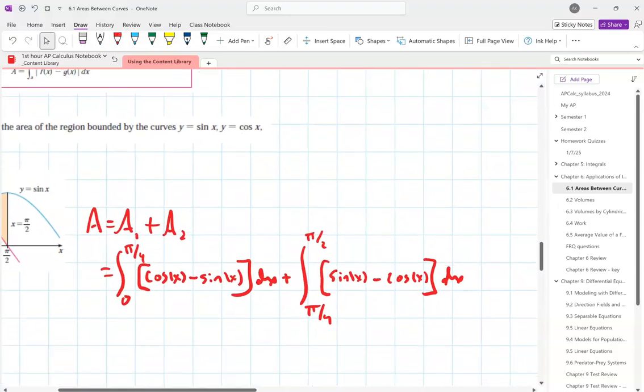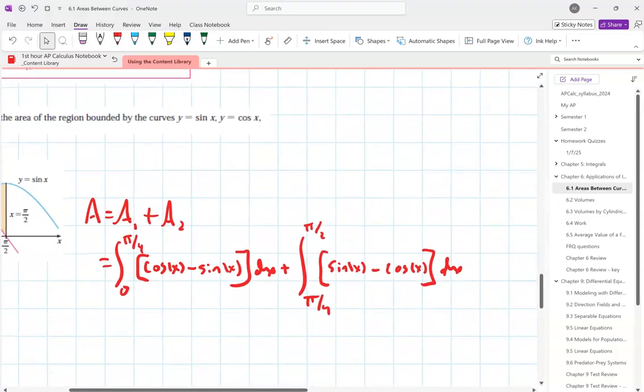Again, this is the same idea as if I did just the integral from 0 to pi over 2 of the absolute value of sine x minus cos x. But if I'm doing this by hand, I'd have to break it this way anyway. So usually I don't even bother with the absolute value unless it's like a calculator multiple choice question, where, okay, I'll type it in with the absolute value, no problemo. But if I got to do it by hand, usually I don't even bother writing the absolute value. Is that okay with you guys? You see what I'm saying?